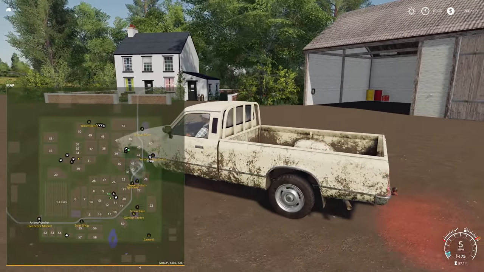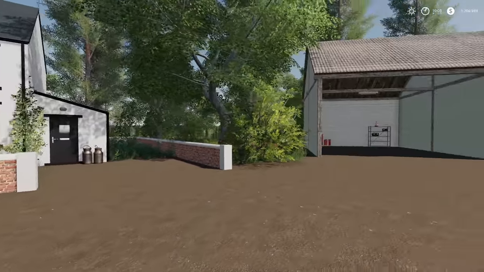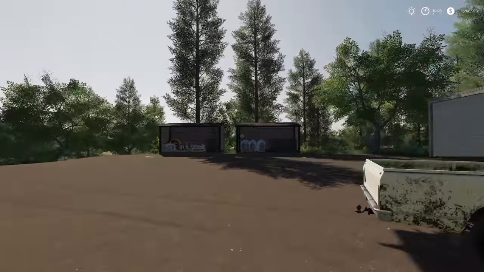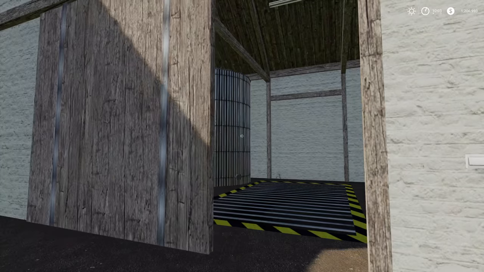Just like the farm area down by the animal market, you can come in here. You have a placeable home. You can pull this up, place a home down if you want. We've got buildings here. Open it up. We have seed and fertilizer if you're close by. This is a variation of your silo.